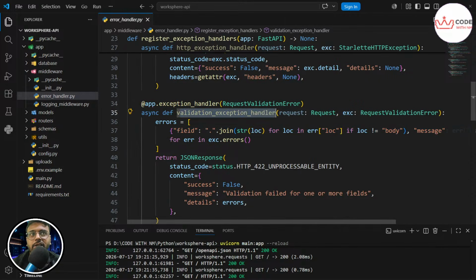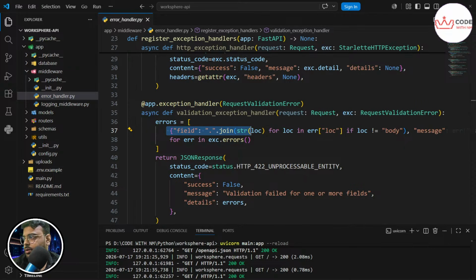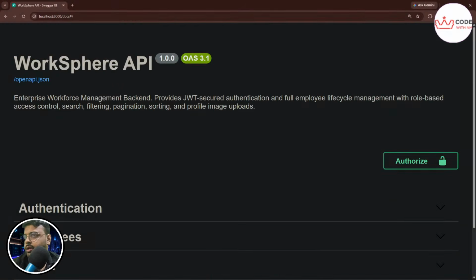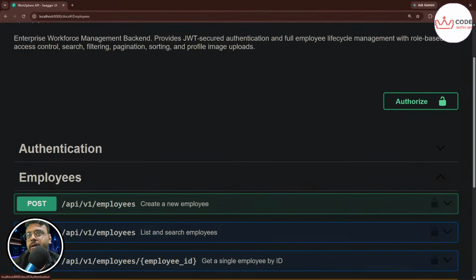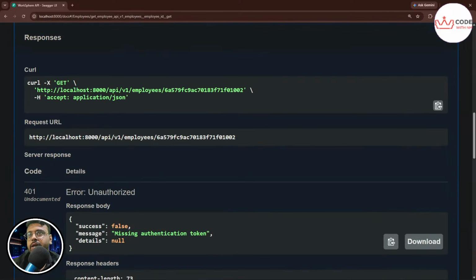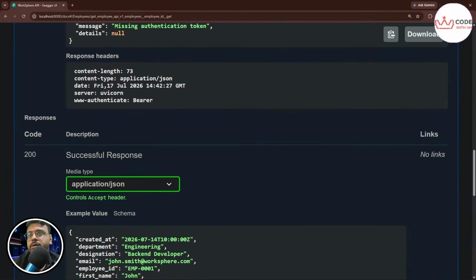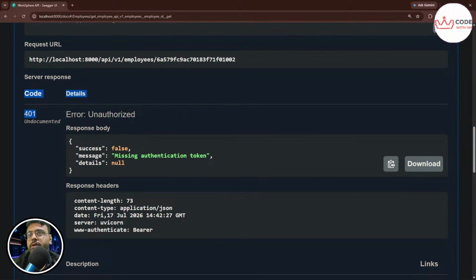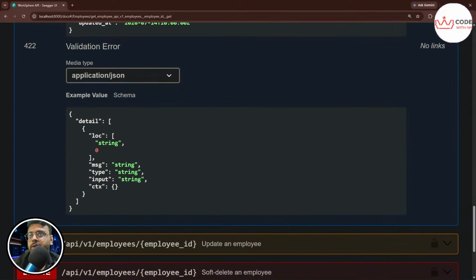And now this is the validation exception handler, nothing but the complete validation of our body, and this is the structure of it. Let me open the first thing I showed you here, employees, and let's get the get one. And here, if you see, this type of response body will come. That's what I was explaining to you.